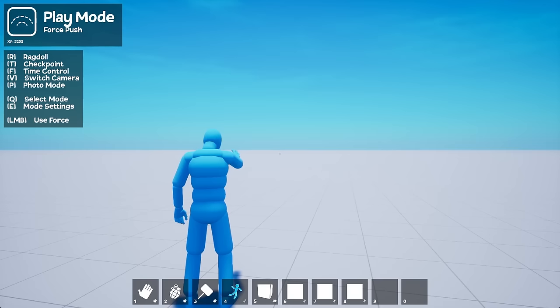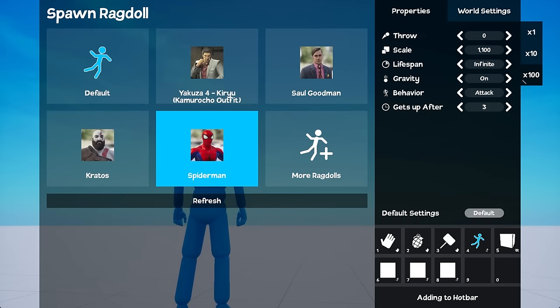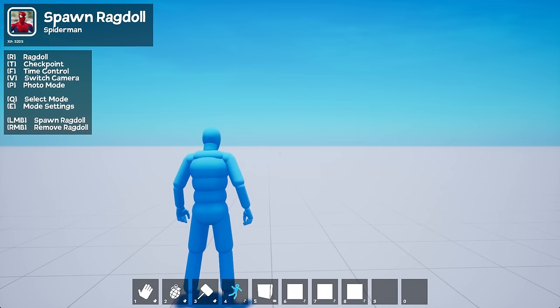I would like to spawn the biggest Spider-Man in the world. Okay. It's not stopping me. No. Should we see what a 10,000 scale Spider-Man looks like? Okay. Should we set this behavior to... Let's see how your computer holds up doing just this. I think just one will be fine.